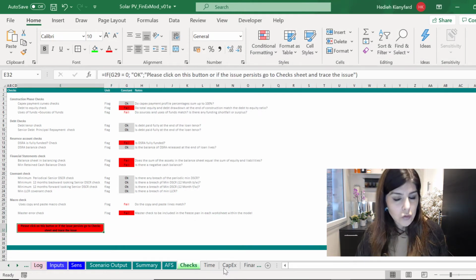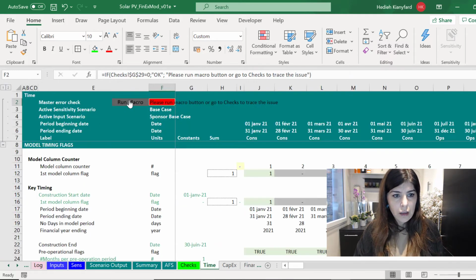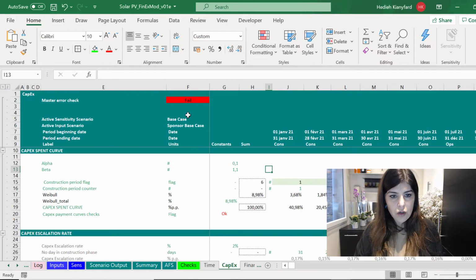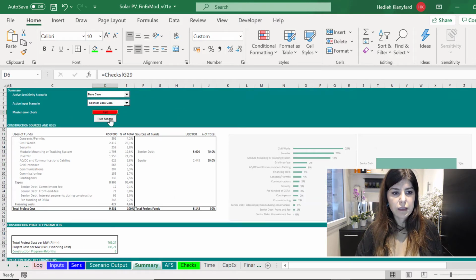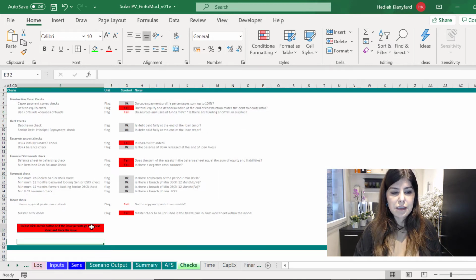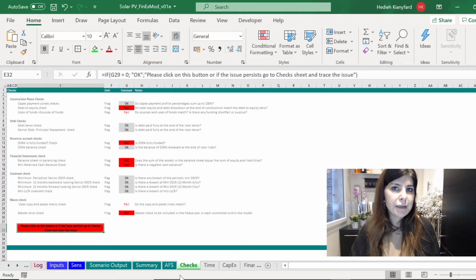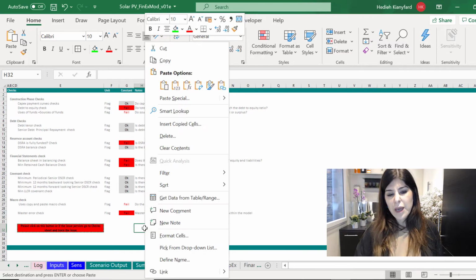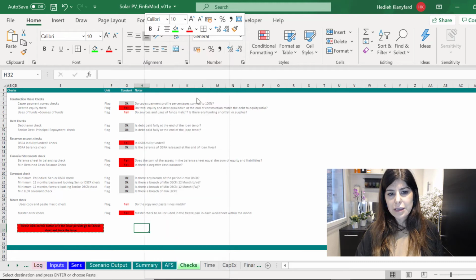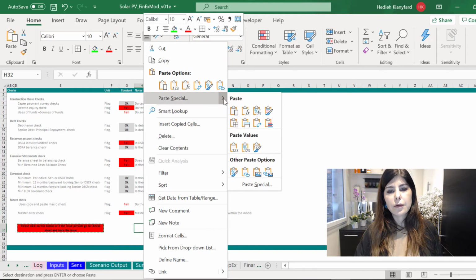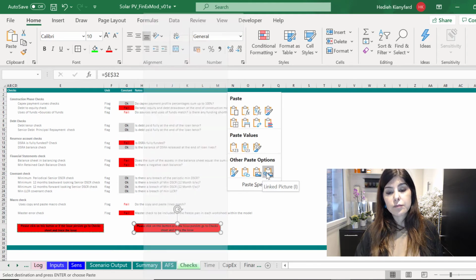So now what I want to do is replace this text and the button that I have on top of each worksheet. Same here in the summary sheet, I have this one and then this one. I want to replace both of these with this button. If I can make this into a button so that the color and the text are dynamically changed, what you need to do here is copy it and paste it somewhere, but this time you paste special under linked image, linked picture.